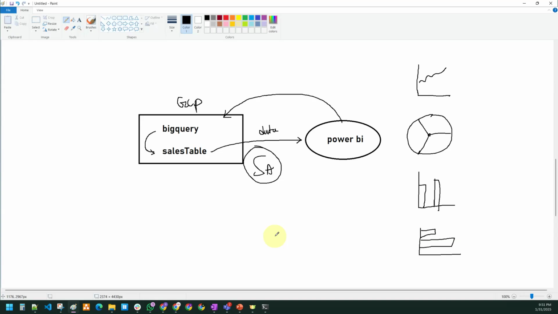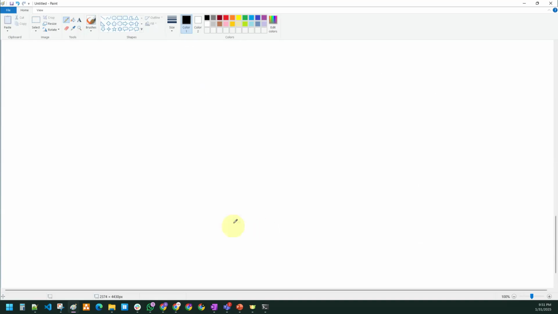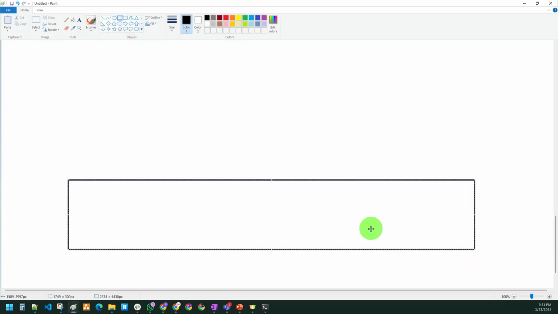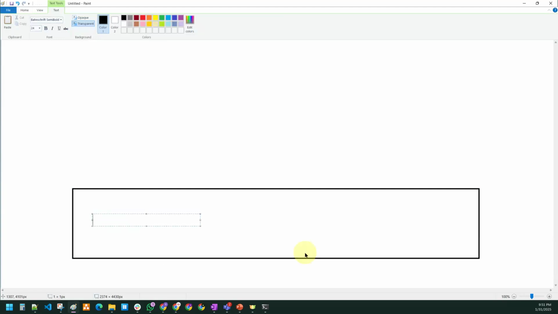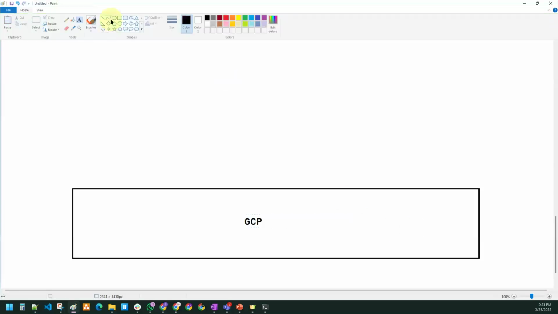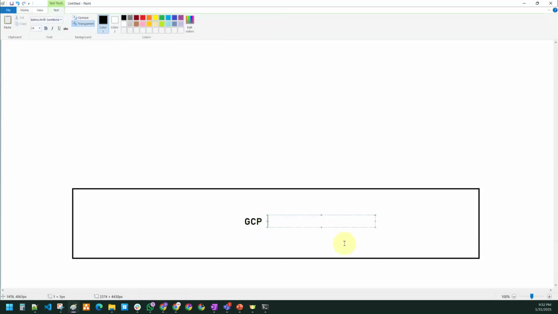I just told you one topic, how many ways we can interact with the GCP services. But I have one question for you guys. Why do we have to interact with the GCP services? That's a major question I have. In Google Cloud Platform, you have plenty of services. Let us just say this is GCP. Why do I have to interact with the GCP services? Tell me. And if you're not able to answer it, that means I have failed in teaching you proper things. Why as a data engineer do you have to interact with the GCP services?